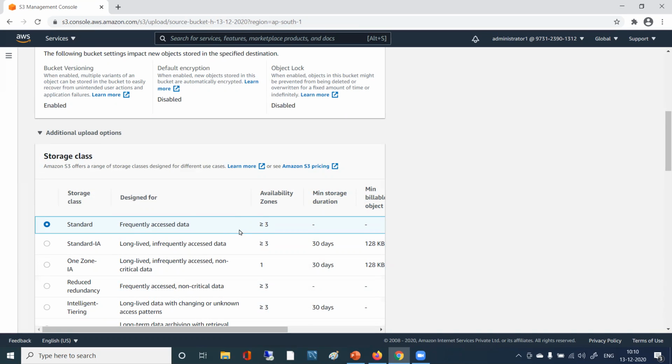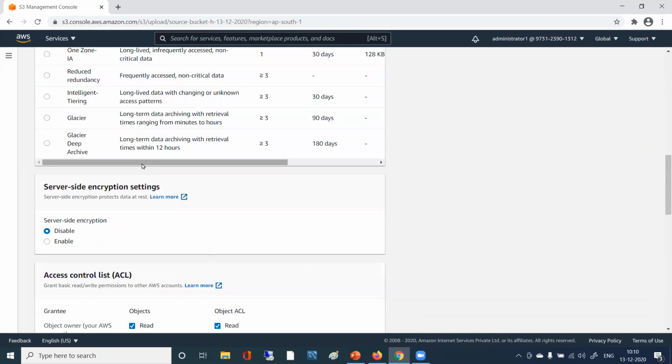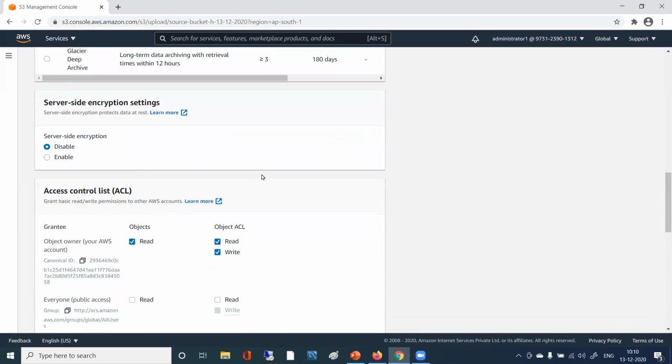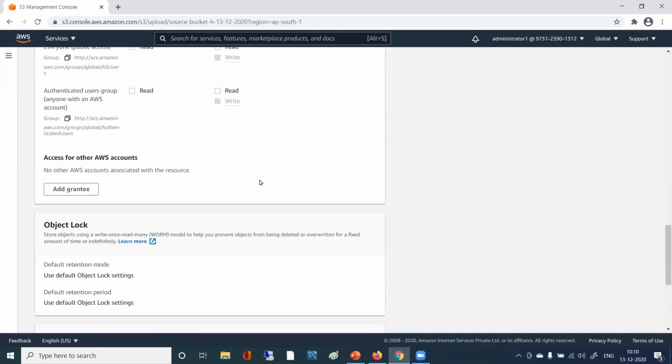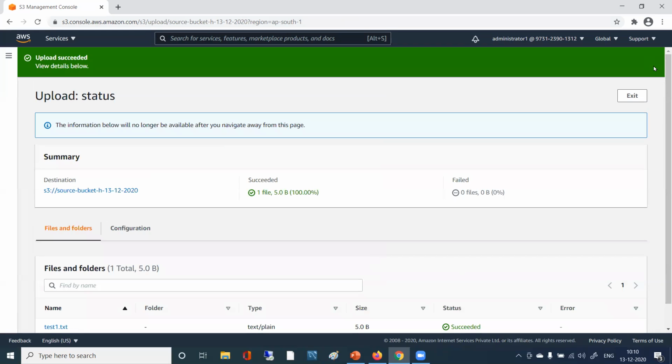We get 5 GB free for this standard class, which is why I have been choosing this one. Encryption is disabled here also, no ACL, nothing. You can add a tag to this object if you want, otherwise it's okay. Now just click upload. Okay, it says upload succeeded.